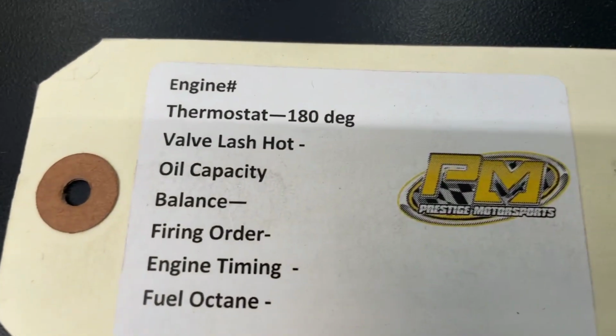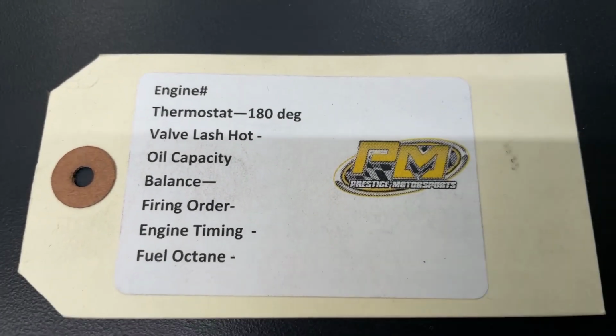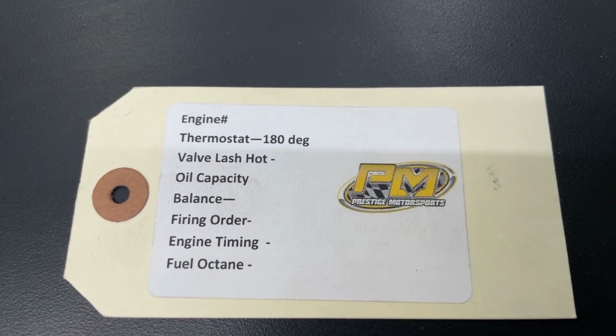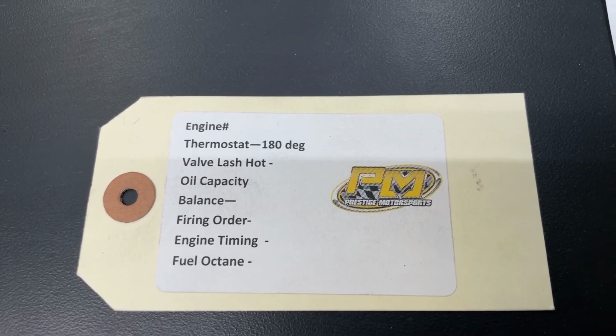On the engine will be this tag. It'll have some other specifications on it, but that engine number is really, if you need anything from us, the easiest way for us to look up that information. So make sure to hold on to that and have a great day.